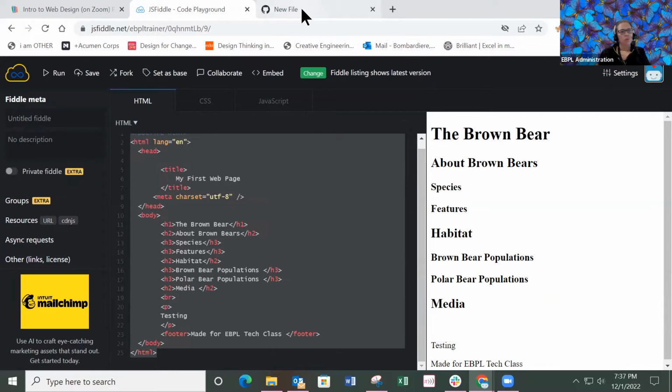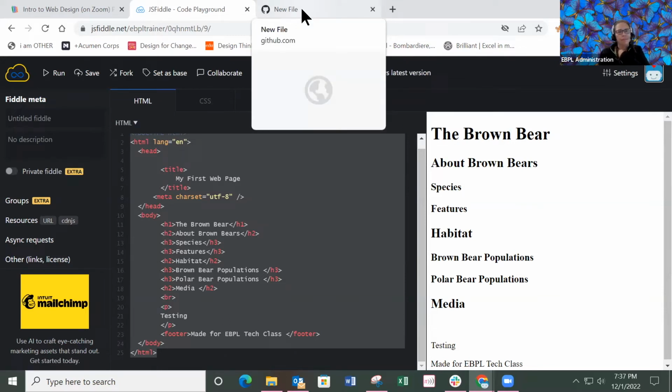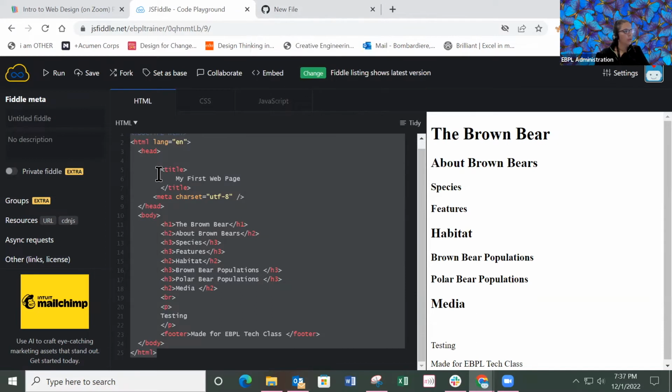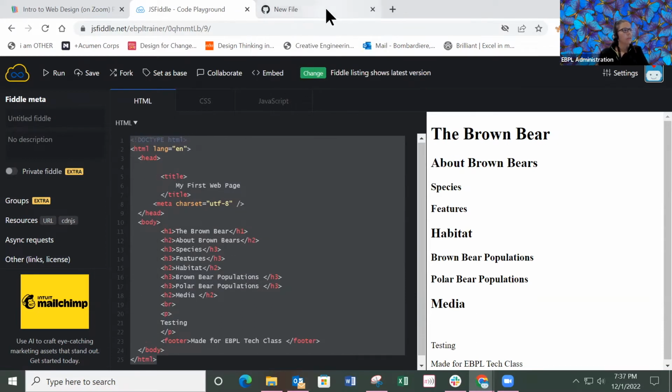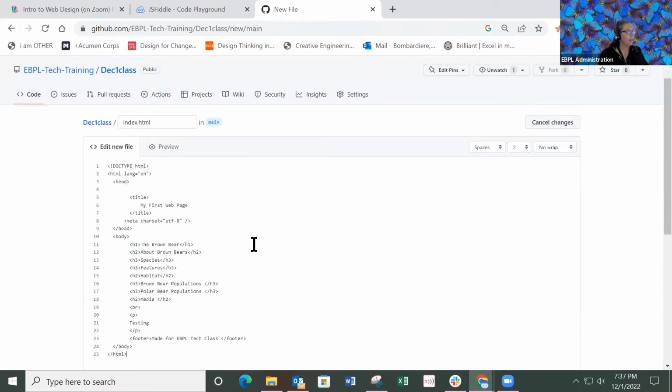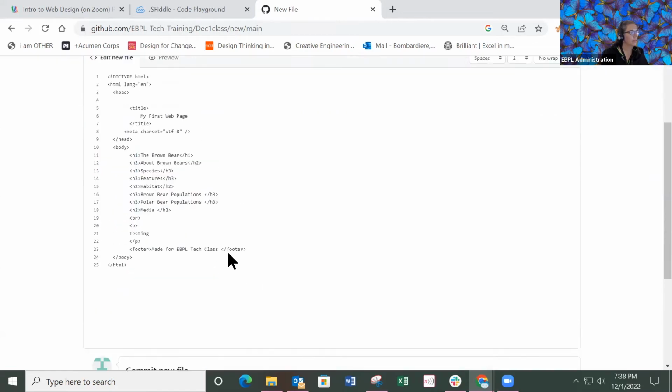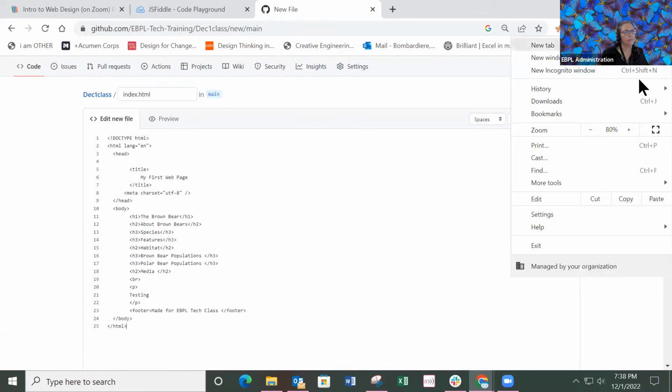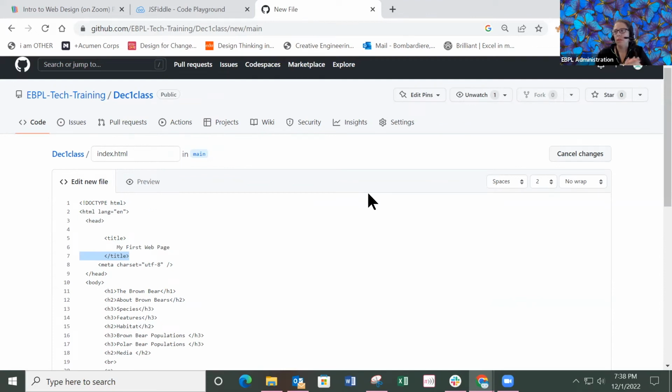And then you're gonna go to your GitHub and paste it. So select your code, the whole code, and then go to the GitHub where is the editor. This is you creating a file, and you're gonna right click and paste. And you're gonna make sure you have all your tags, so your HTML opens and closes, and it's gonna look like that. Okay, good.